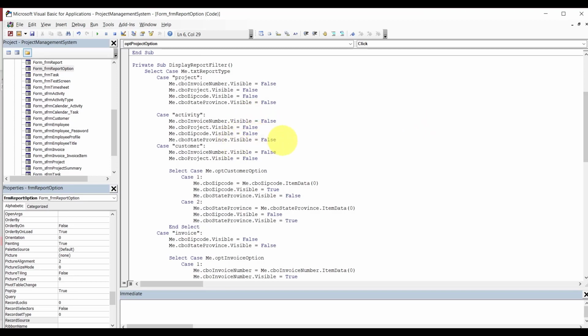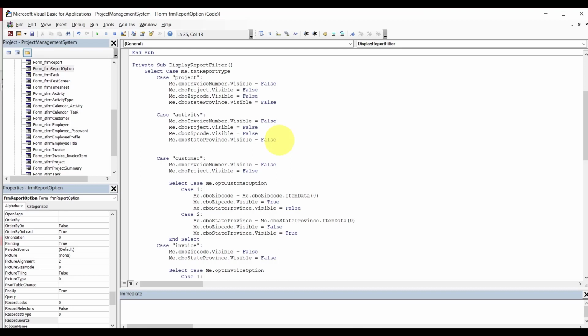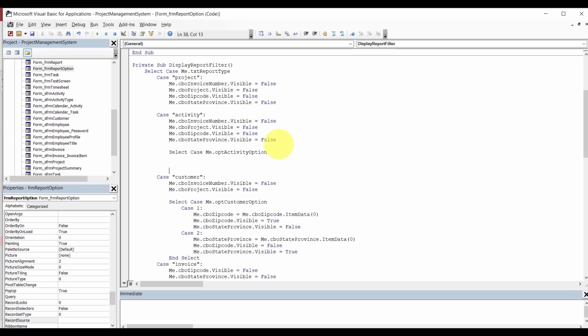The activity, right? Now, once we get down here, we'll do the select case still. Select case, me, option, activity option. As a matter of fact, we need to come over here. We want to make sure that the CBO employee visible is false.